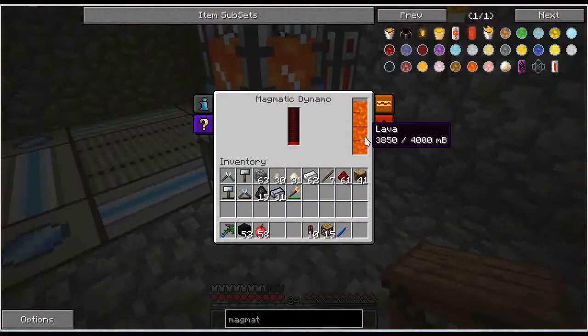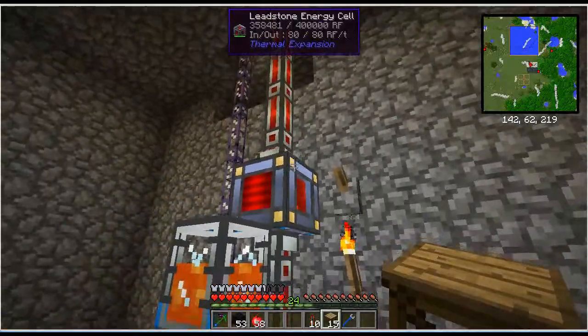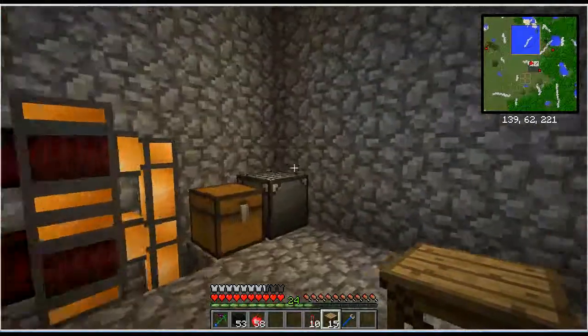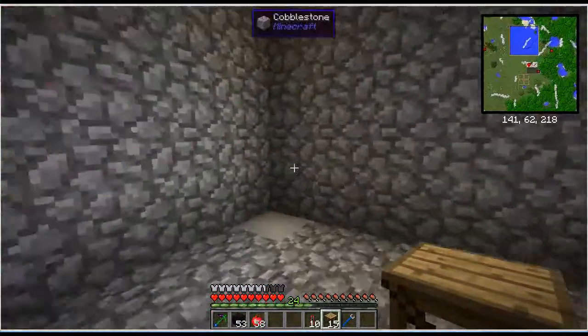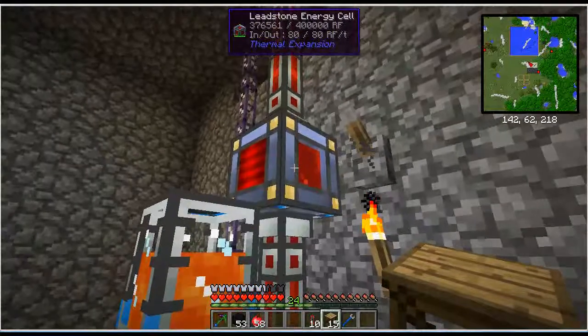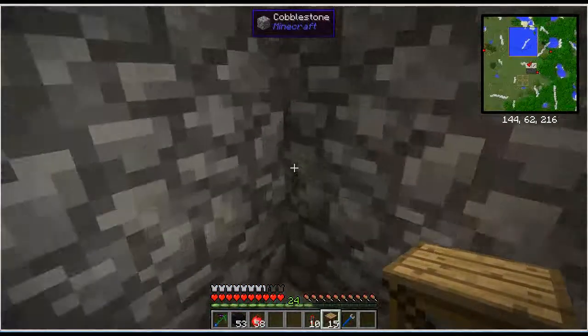The lava generates plenty of power. It'll keep generating it. We're going to fill up this energy cell, and at that point it should stop. But we've got plenty of power right now for the system. We can turn it on and off when we want to. We have an alternate way to get power to it if we lock ourselves out of our items for lack of power.